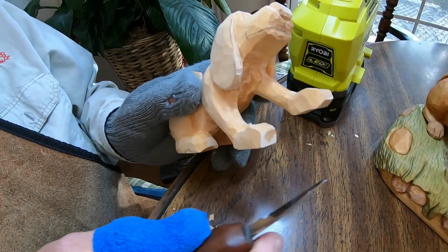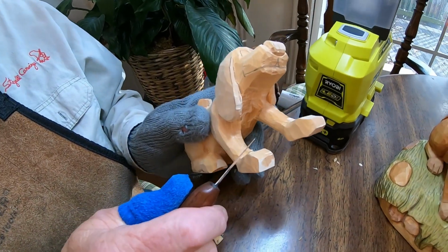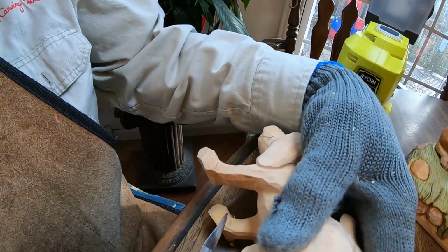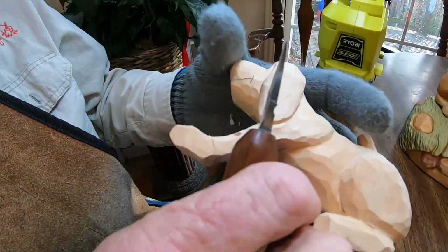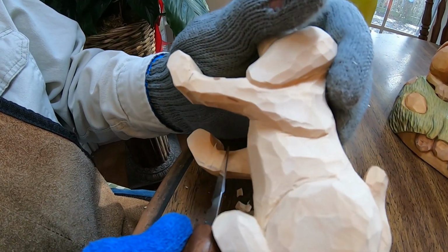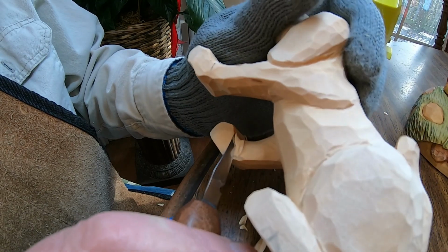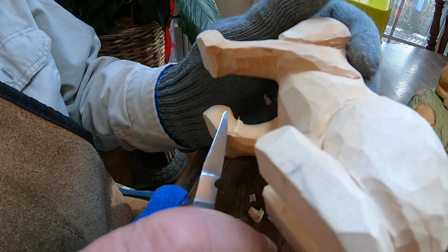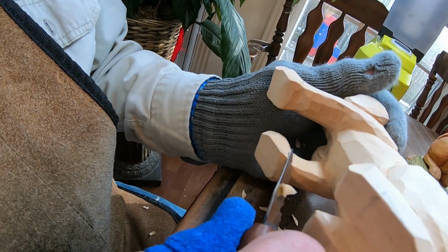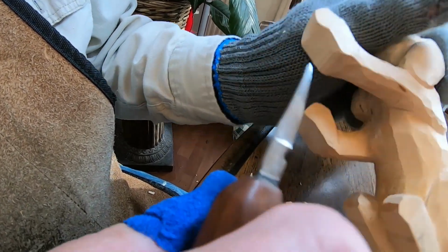I'm doing this. I don't think I did. Yeah, I did it on this. I come across on that. I thought I didn't. But you want to get these paws in like this first. We're going to work on the paws, and then we're probably going to work on the face a little bit more.